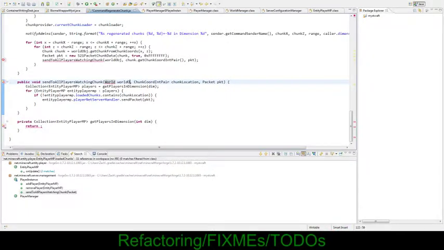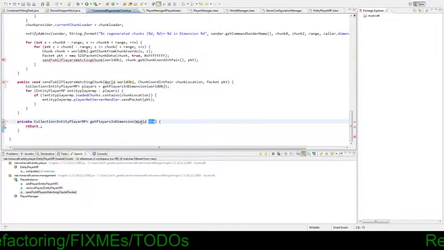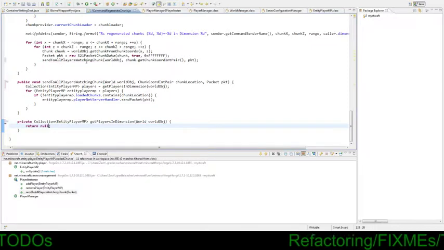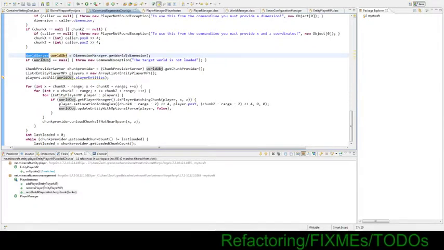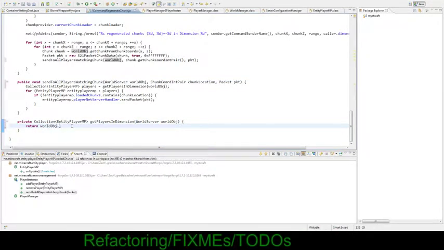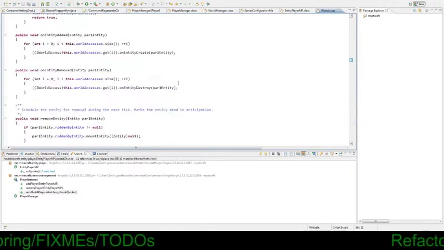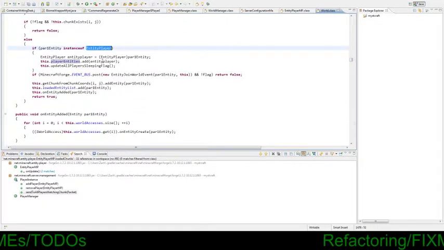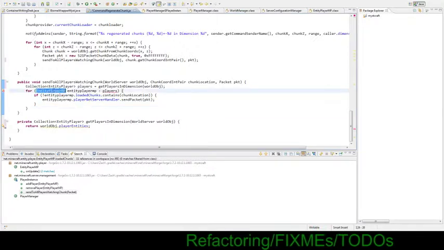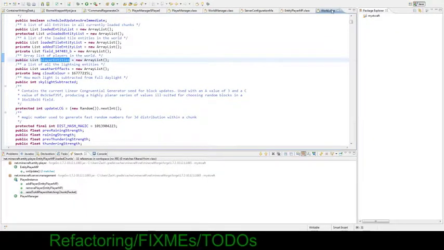Oops. If it didn't like world, okay, that's world server. I'll make it world server. Player entities. Let's check and make sure they're the right type here before I go casting them to something they aren't. They're an entity player. That'll probably be sufficient. No, they have to be entity player MP. They probably are, in this case.